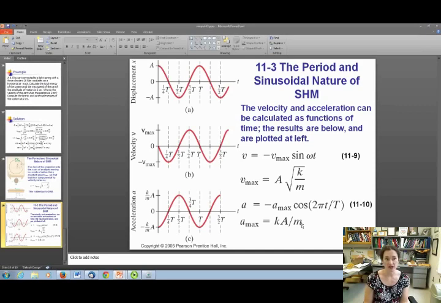Now, because we had that equation, v is equal to v max times the square root of 1 minus x squared over a squared, and x, of course, is going to be a cosine function, then you can tell from that little relationship that your velocity is also going to be sinusoidal. All right? It's not a cosine function. In this case, it's a sine function once you go through the derivation, but it's still a sinusoidal function. So, in fact, v is equal to minus v max times the sine of omega t, okay? And v max, of course, is a times the square root of k over m. So, in simple harmonic motion, your position, your velocity, and your acceleration are all sinusoidal functions.